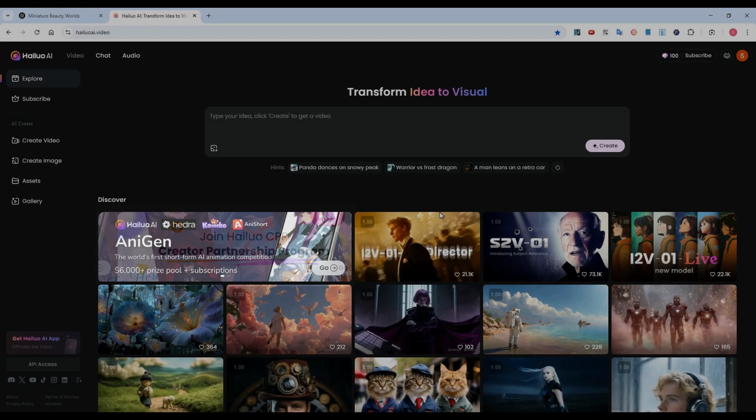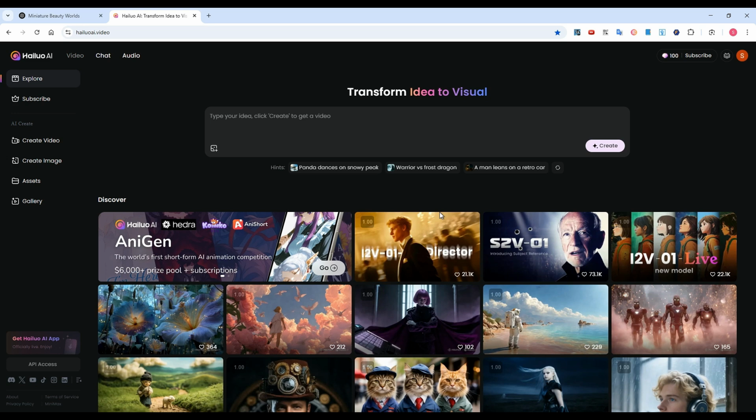Step 3. Now it's time to generate the animations. We'll do this by taking the images we just created and bringing them to life using an AI video generator. There are many to choose from, and all work more or less the same, so just choose the one you like the best. We'll start with Hailuo AI, where you can generate 3 videos for free every day. Click on Create Video.